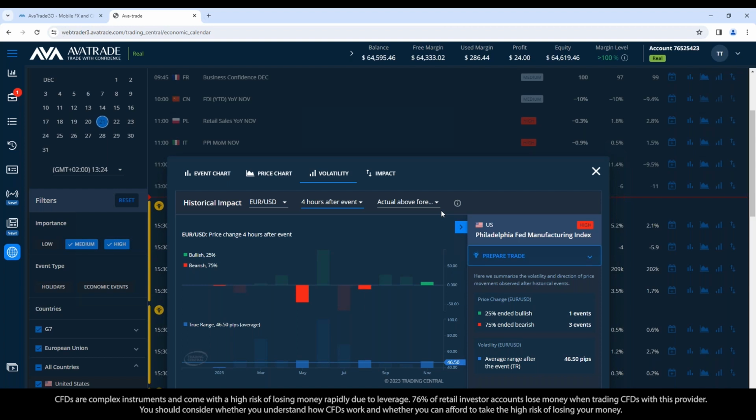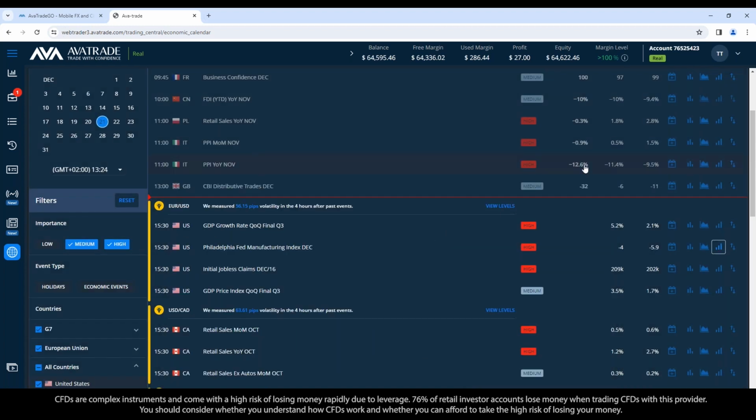So you can analyze this data as closely as you wish and start to see that maybe there's a relationship here based on the past data that if the numbers come in a certain way, then you can expect the movement to go a certain way on, say, the Euro USD or other currency pairings that you might check out, to have an idea and a trading plan that when this data comes in, if it comes in like this, I'm going to trade this direction. If it comes in like that, I'll trade the other direction. Okay? And so very useful data, very useful tool here.